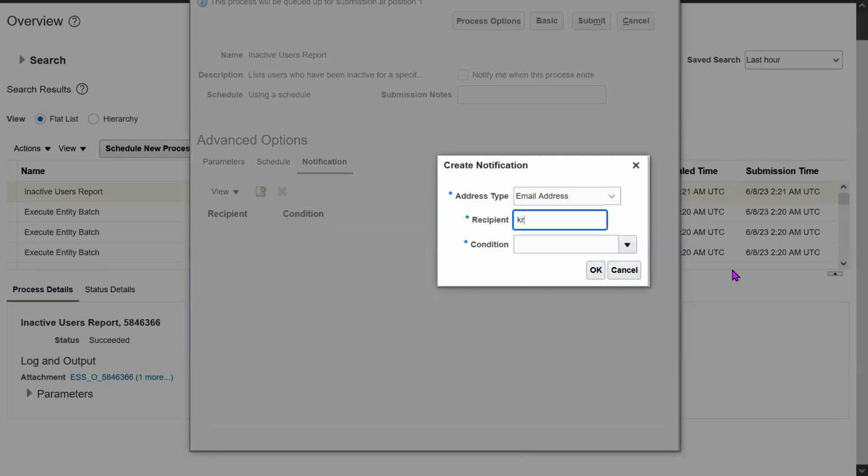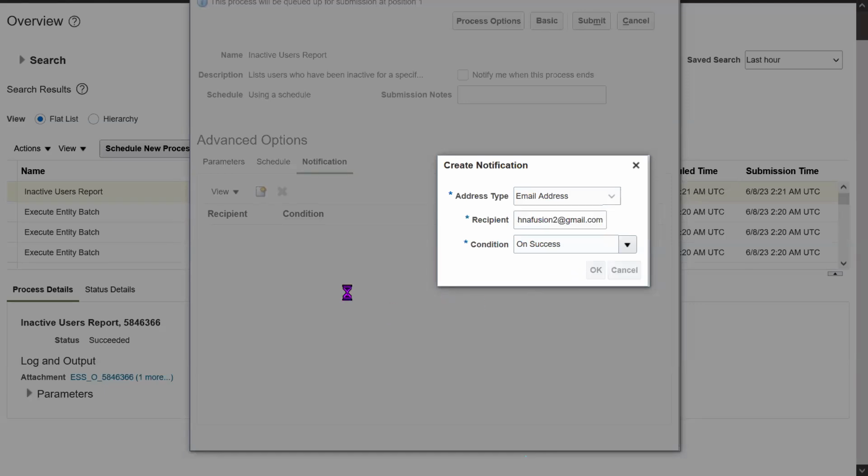So once this program is completed successfully, I want to receive an email notification at my email address. Every time this program successfully completes, I will receive a notification. In case of EBS, for this functionality, we have to design alerts on the program. In Fusion, it's a standard functionality.